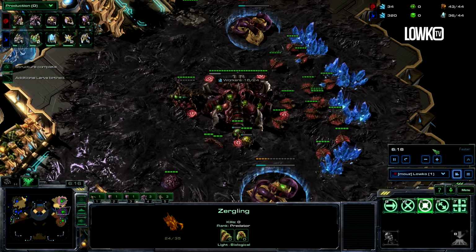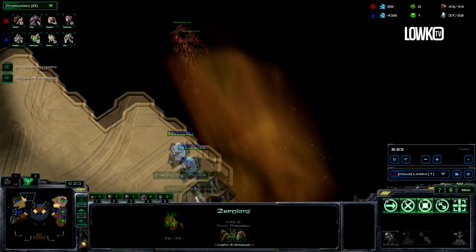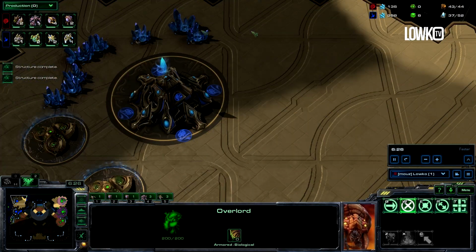Now we will find out very shortly what's going to happen, as I will be able to fly in Overlords. As you can see on the minimap already, this is the very first part of defense that's absolutely crucial. Let me scoot over there. This is the first Overlord that is in the back of his main base. This is his main base right there.